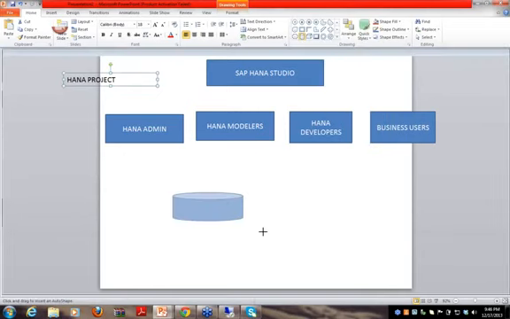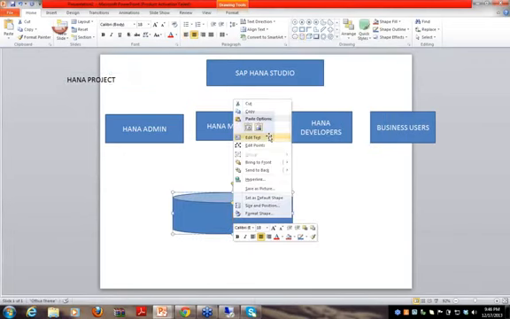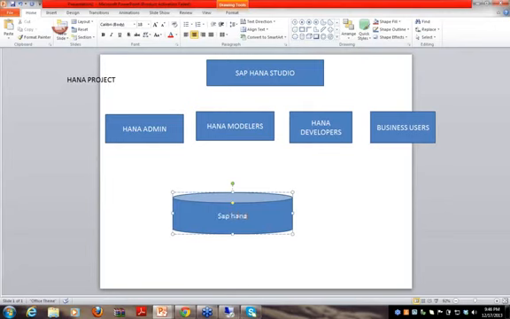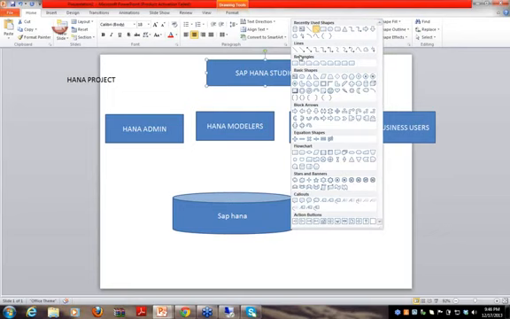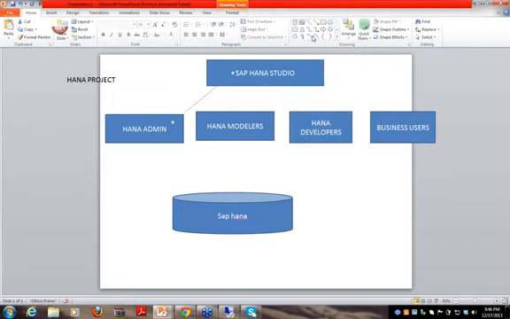So the HANA administrator wants to use the administrator perspective of SAP HANA Studio so that the HANA administrator can perform all admin related activities. So what is a perspective? A perspective is a predefined user interface to perform specific activities.